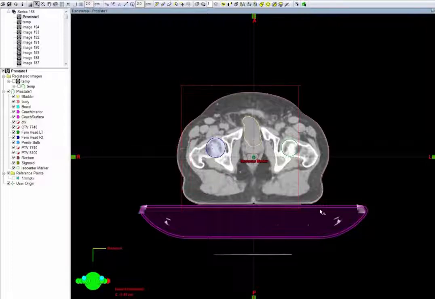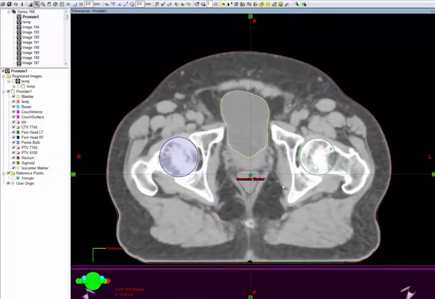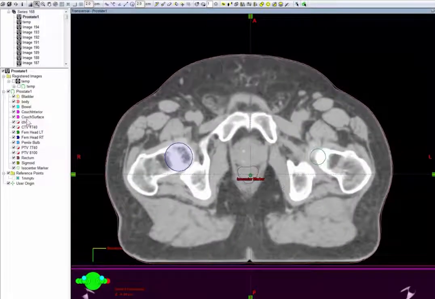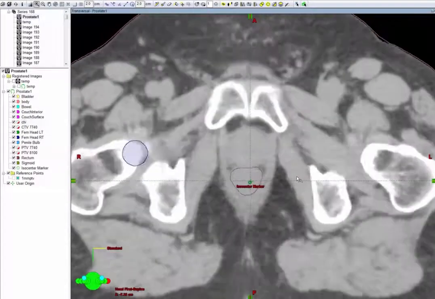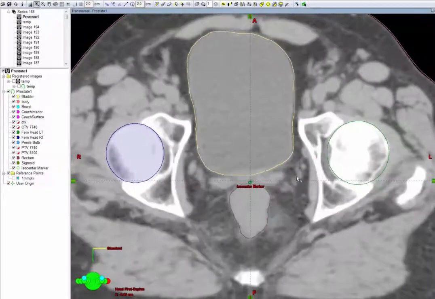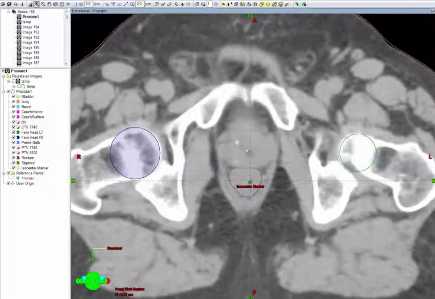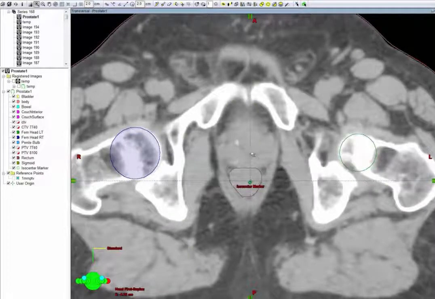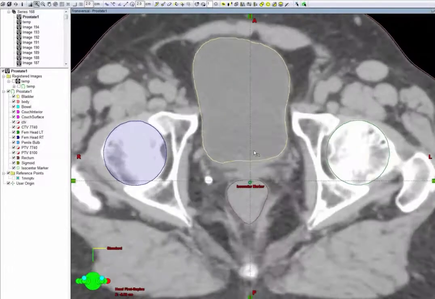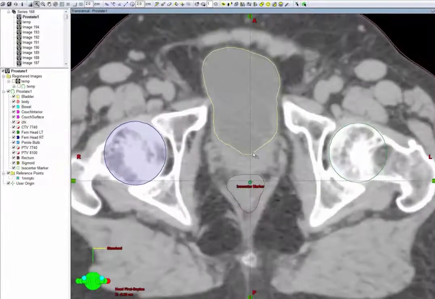So I will enlarge this a little bit so I can see the prostate better. Click on my CTV. I'm actually going to make this even a little larger. I adjust the windowing so that I can see the prostate well. This patient had a TURP, so you can see there's a bit of a TURP defect here extending into the prostate gland, even back to this area. So that makes it a little tricky.